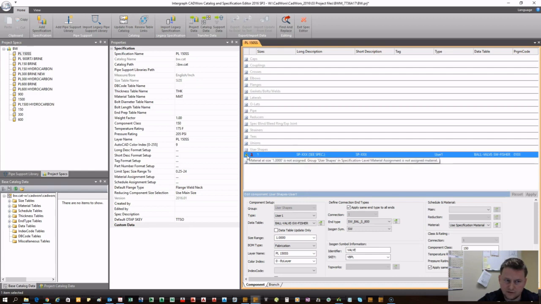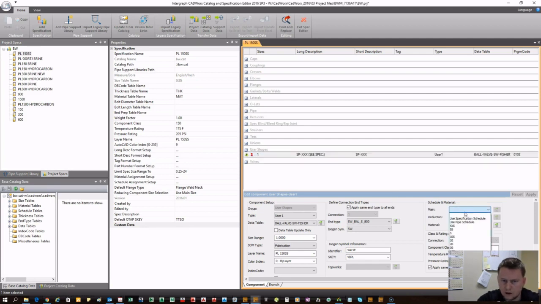Material size, if you hover, you get a little description of what's going on. Material at size 1 is not assigned, user group shapes, and so on. So it tells you this is stuff that you need to fix. Normally you can fix it by using your project specification schedule, if you have it set up over here.